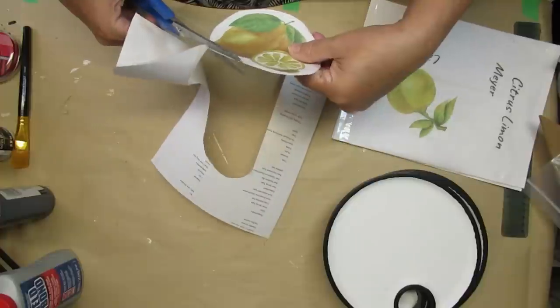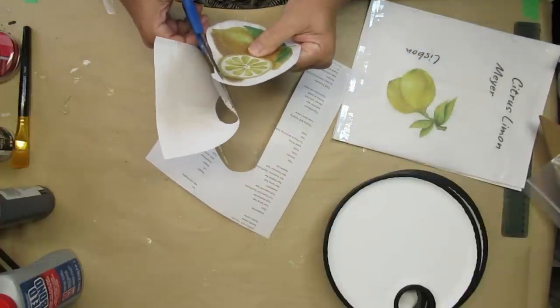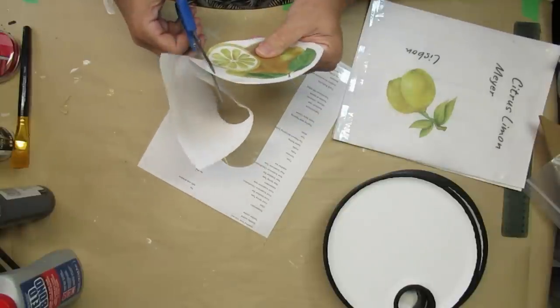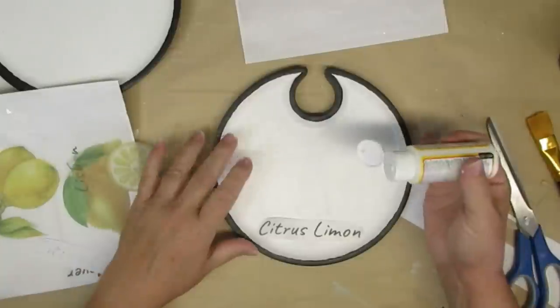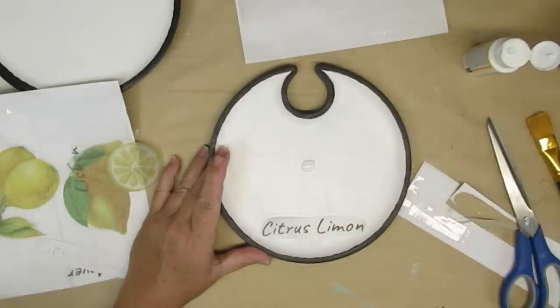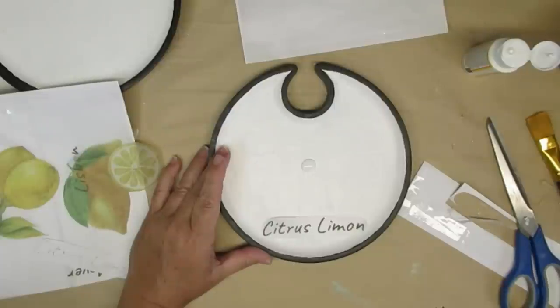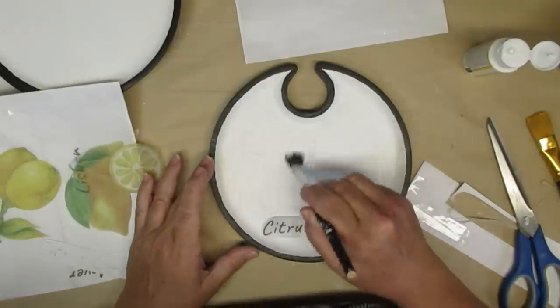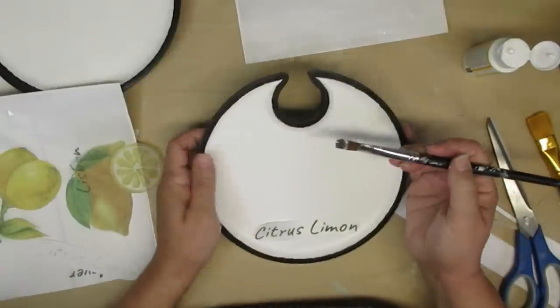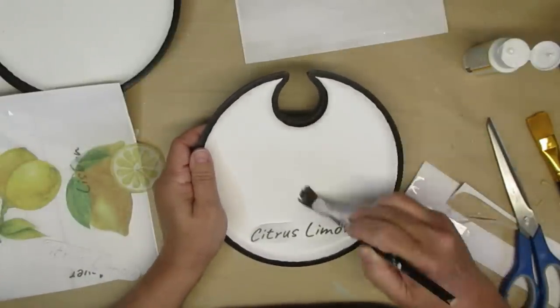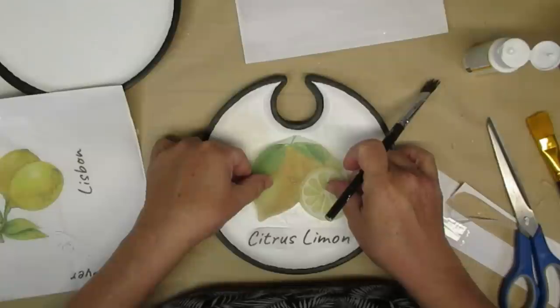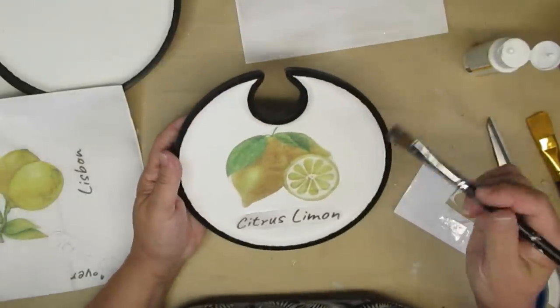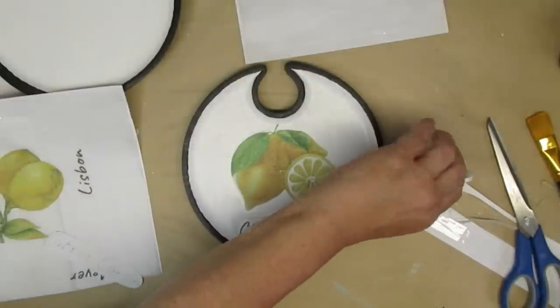If you've been watching my channel and following me for a while, you know that one of my favorite ways to transfer images is using tissue paper. It is so inexpensive. You can get a pack of at least 20 or 25 sheets from the dollar store. You just take that tissue paper and tape it onto a regular piece of photocopy paper and put it through your printer. I use a laser jet printer and it works really well. I would just recommend taping all the way around the tissue paper and making sure it's a little smaller than the copy paper. If you're looking for a full tutorial on how to print on tissue paper, I've got that in my description box too, along with the link to my website where I'll have all of these free printables available for you.